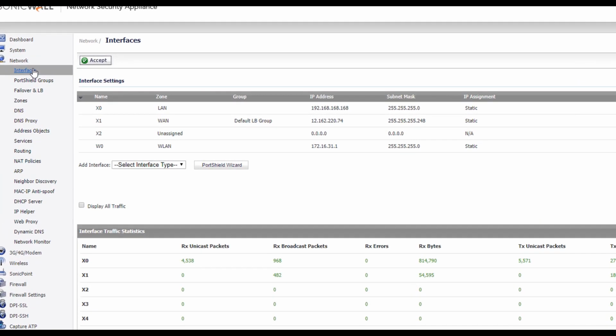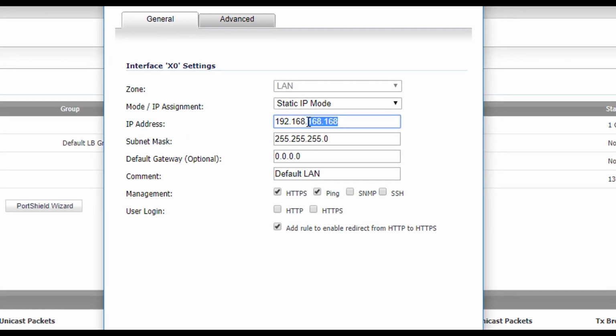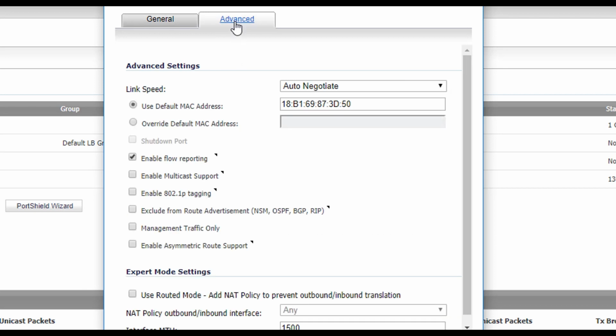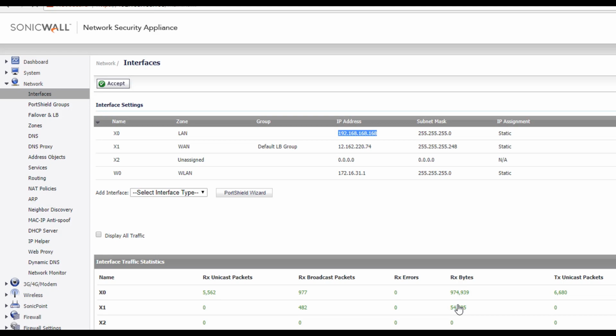So on the network, I'm gonna go to interfaces, and right here, as you can see, is the wrong network. You want to customize this to match the IP range that you want to have on your internal network. So in this case, we are gonna edit here, and we are gonna change that to 192.168.1.254, and the default gateway, just leave it optional. That's in case it was a different IP address from that one. Let's go to advanced to see what else is here. You have different details to auto negotiate the connection, to use a different MAC address, and so forth. I'm gonna save these details, and that's gonna make the SonicWall firewall change the IP address on that network. That will be the internal IP address.